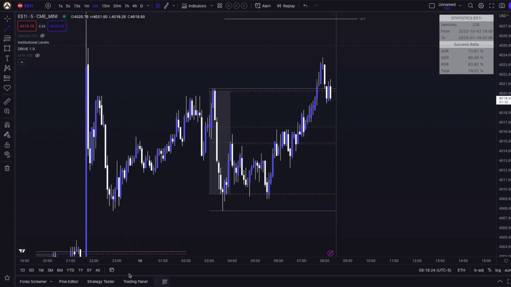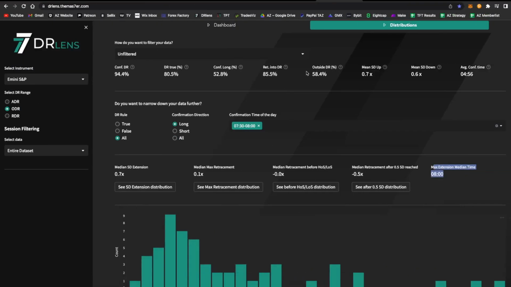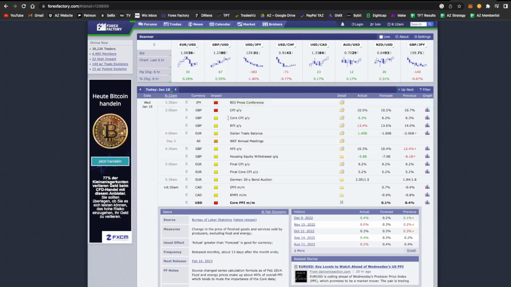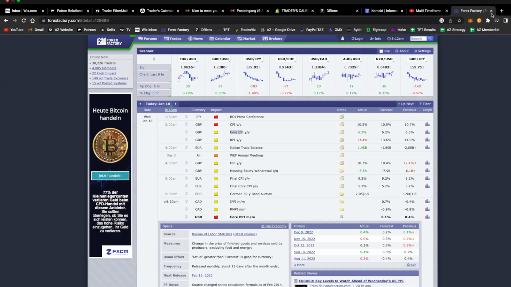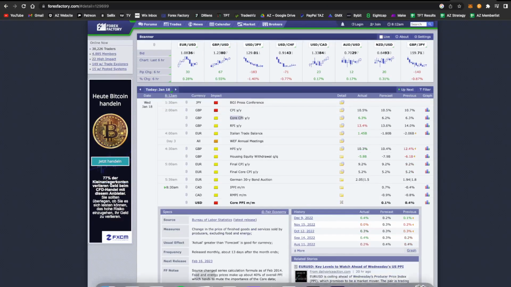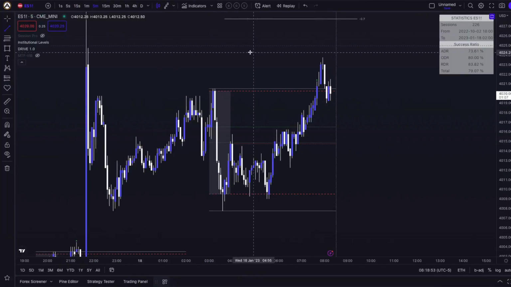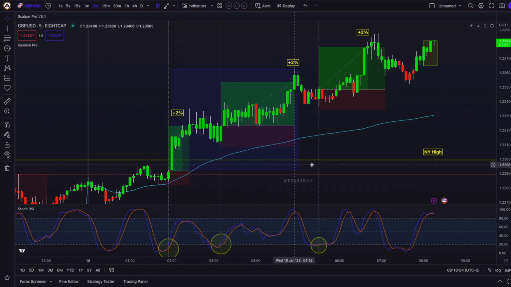We just had CPI last week. Hang on, let me grab my calendar quickly. Last week on Thursday, we had US CPI news, but I mean, you're right, because we had British pound US dollar news on the calendar today. British pound CPI, core CPI red folder news today at 2 a.m. New York local time. And I was actually able to catch a very nice trade based on my own trading strategy on the pound US dollar.